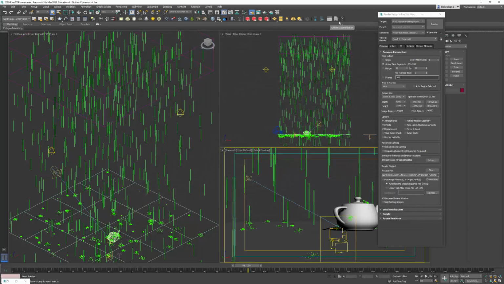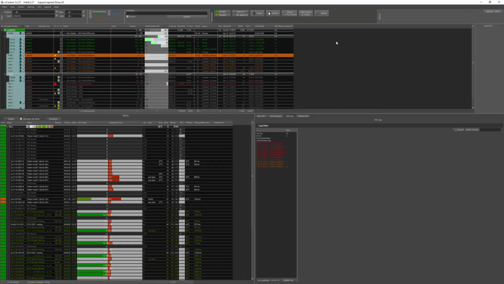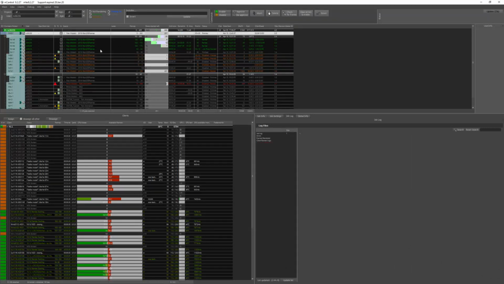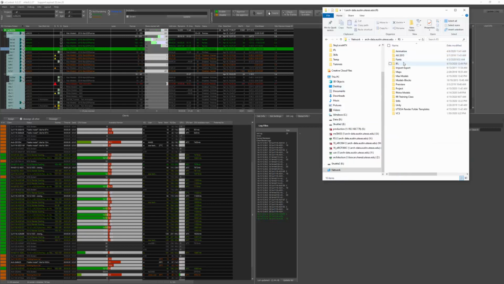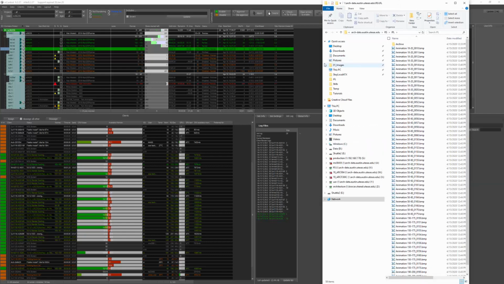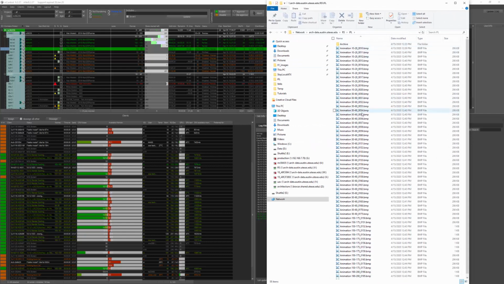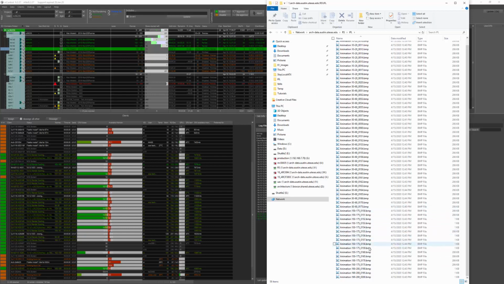This time I'm closing my submitter as I am done with my frame iterations and buckets of 10, and then finally my 200 frame animation. Going to RR control, hitting update on the right, and sure enough, there it is, my full 200 waiting to go. My others are in process, and I'd like to see if some of the frames are already saved. Sure enough, they are. Let's see, 10 to 20, 50 to 60, and so forth are just about done.